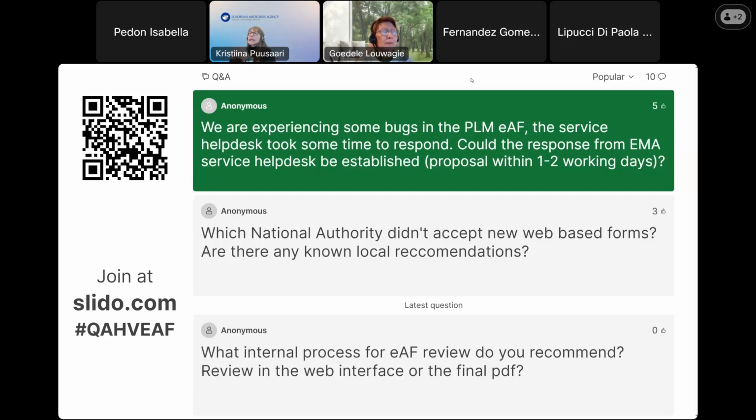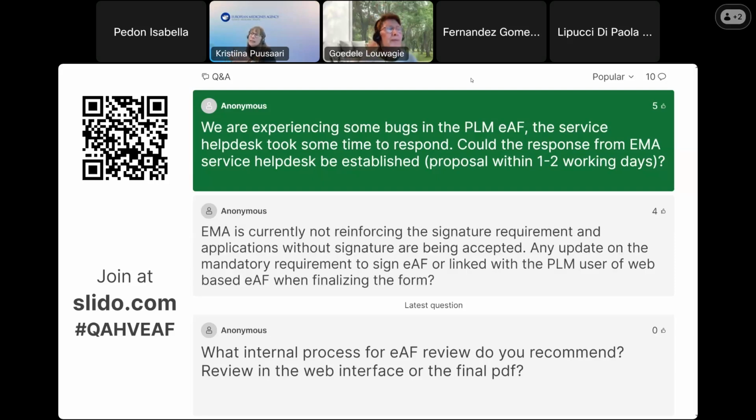Also, what is important is the selection of the correct system when you're raising the ticket. Sometimes the tickets may unfortunately go to an incorrect person, to an incorrect queue, and then they are not handled as quickly as they should be. We are trying to address the tickets normally as quickly as we can, or at least give you a holding answer if there's an issue that we need to do further digging around in the background, or try and do an urgent fix. But we know that there are sometimes delays, and we definitely try and address tickets as quickly as possible, but I understand that sometimes there are delays.